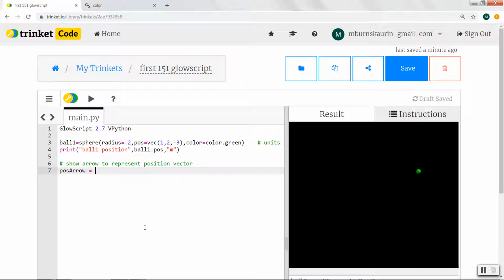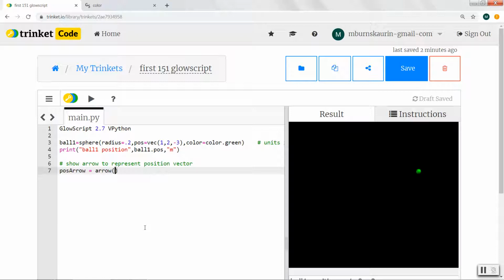So type equal, so I can start typing in the properties of this particular arrow that represents the position vector. To make an arrow, you type arrow, open parentheses, properties of the arrow. The most important property of an arrow that represents a position vector is the property that basically is the vector.